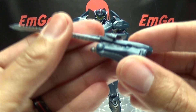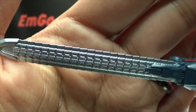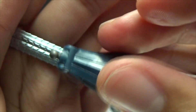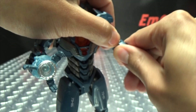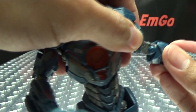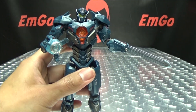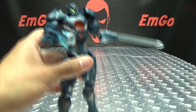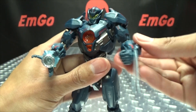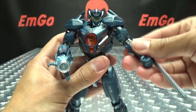You also get a forearm with the sword, done in a nice metallic paint that looks really really good. The form itself is nicely detailed with a little bit of red in there. We can swap out this forearm and replace it with the sword — and you can plug the fist onto the ball socket. Now Gypsy Avenger has its sword, and it looks pretty cool.